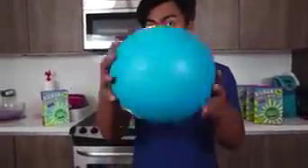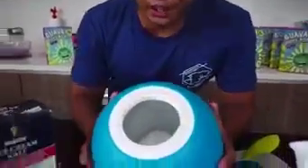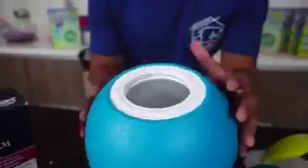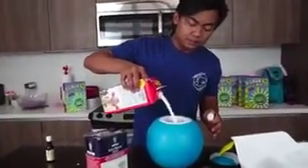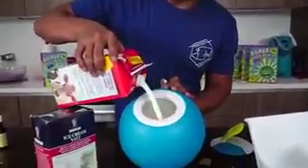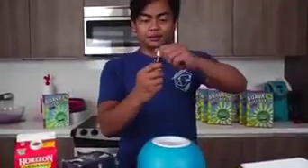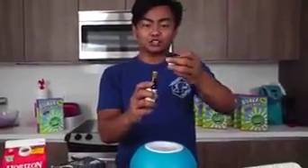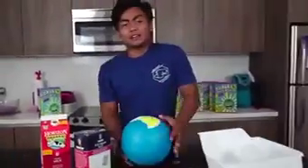What we want to do now is flip it over to this side, open this thing, and this is where you're gonna put all the ingredients for your ice cream. So in this case, all we need is milk — check that out — very nice. And then we're gonna use flavoring, so I have some vanilla extract. There you go. And now we close it.